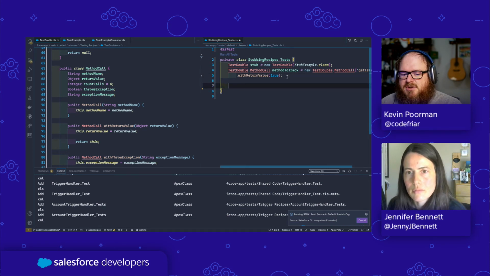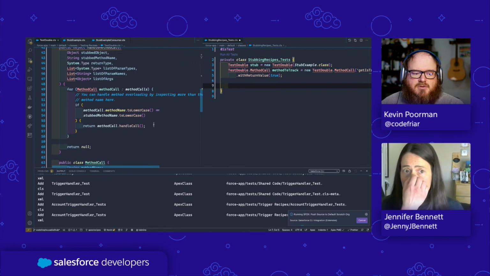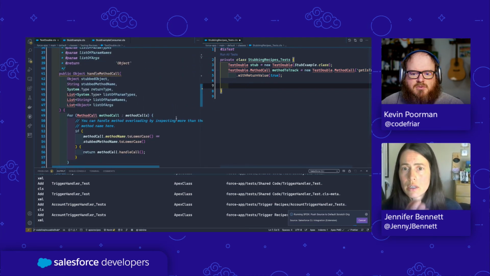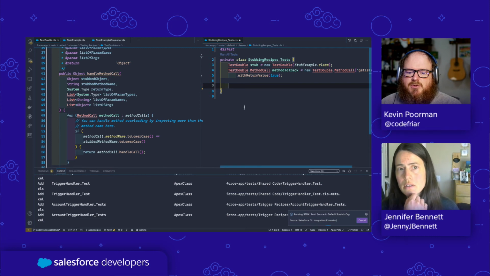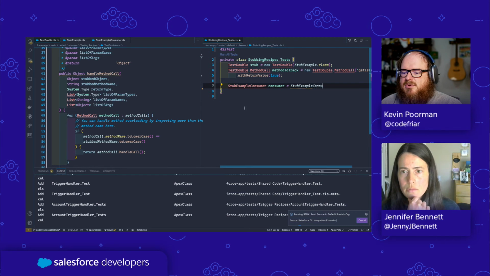So we'll create that object, and then we can call test dot, or no, we just need to call generate, right? Because generate is going to call the stub. So we first need to create a consumer class, right? So we'll do StubExampleConsumer consumer equals new StubExampleConsumer. In this case we need an instance of the stub, so we'll do stub.generate, I think.